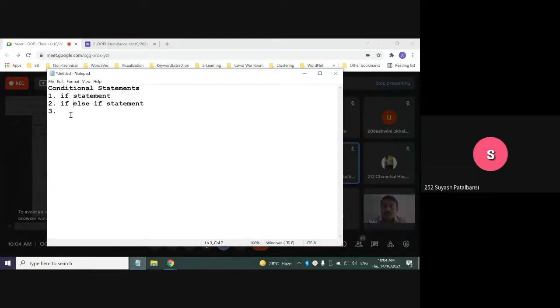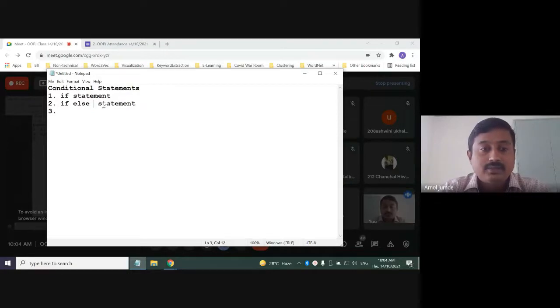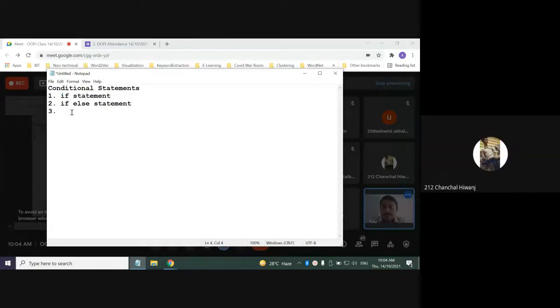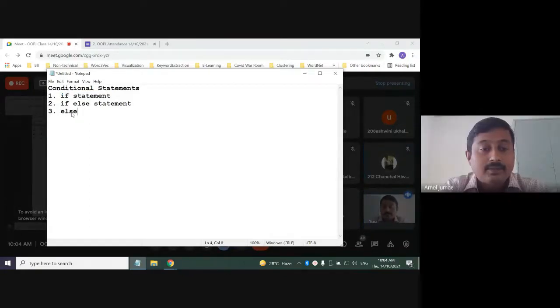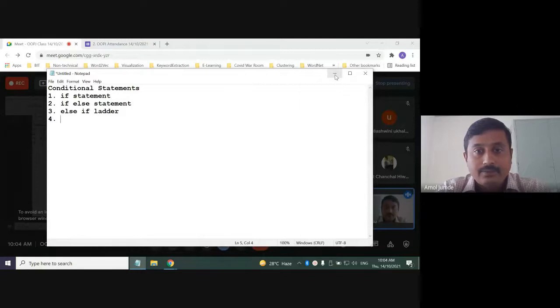Switch. Okay, that is one conditional statement, but what are the variants of if? Else if ladder. Next, any other variant of if?